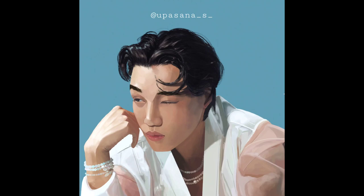I am not saying that making a 100% replica of a reference is something bad. It's a huge talent. I have huge respect for the people who make hyper-realistic art, keeping every single detail intact. It's crazy. It's mind-blowing. This is just my personal opinion and personal taste that I think the art looks better when it has that painterly feel in it.